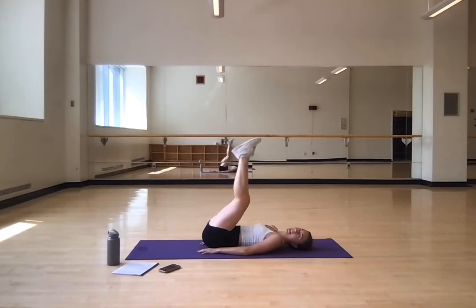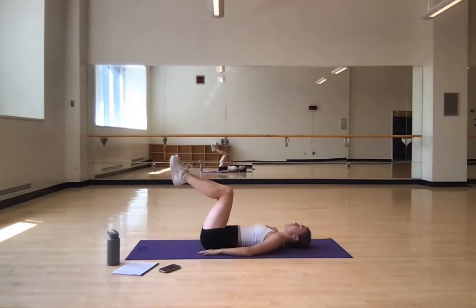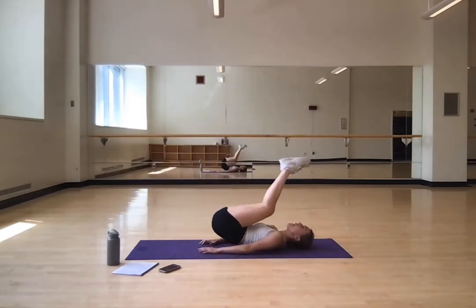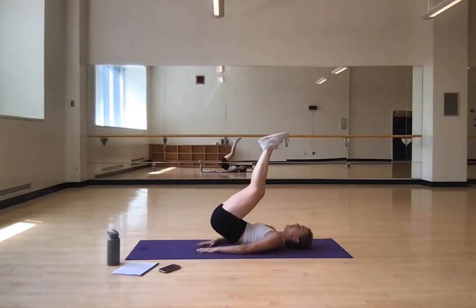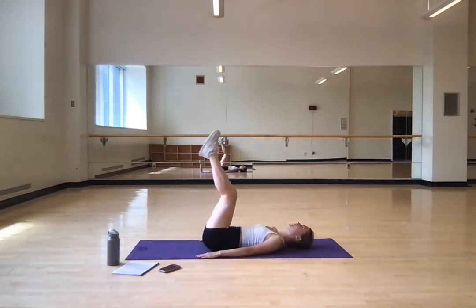Having a slight bend in your knees here will make it a little bit easier. If you want to completely bend your knees to 90 degrees, it'll be much easier. So that would be bent, reverse crunch, and then bent leg lower. Just makes it a little easier on your low back. But if you can have your legs a little bit straighter, that's great. Your hands here can either be underneath your bum for a little bit more support, or if you want to challenge, they can be out at your sides.